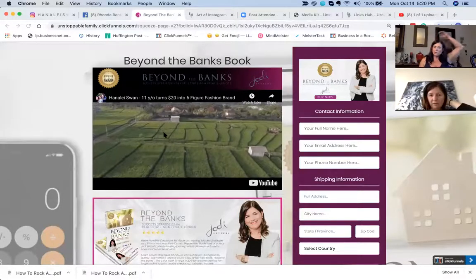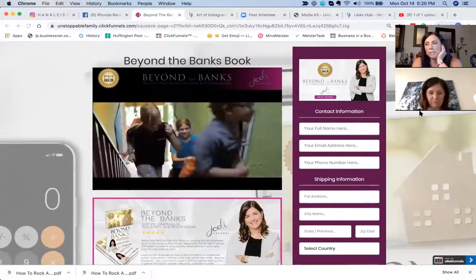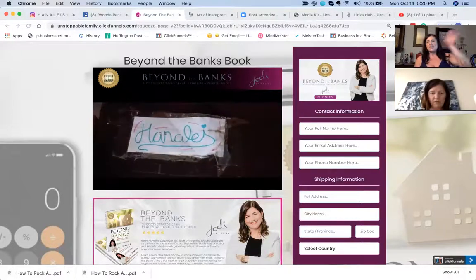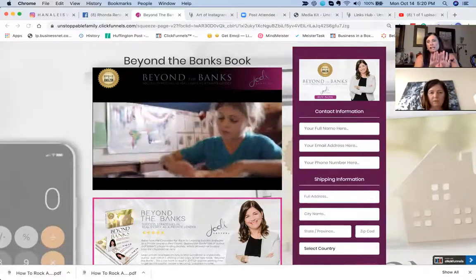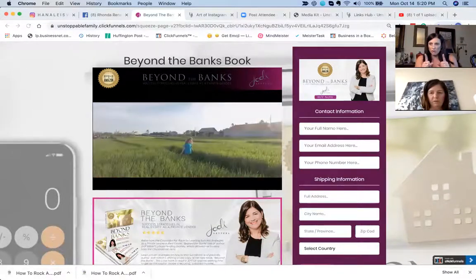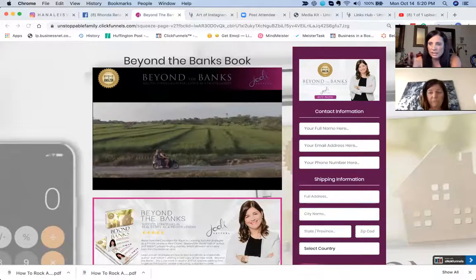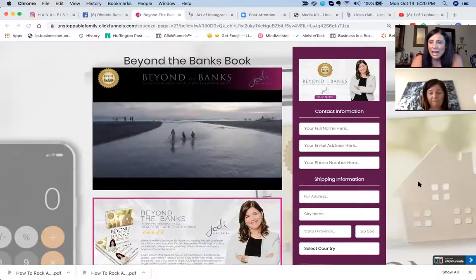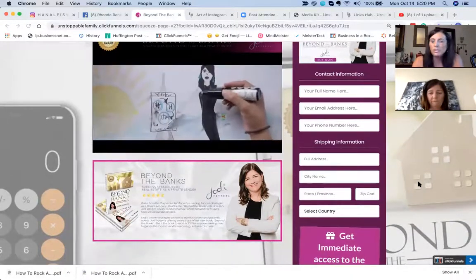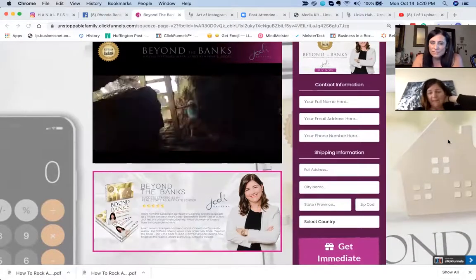We're having a meeting with Jody, talking about the funnel. Did you hear what Star mentioned about the font? That was the confusion — they were following the book font because they wanted it to match, and then of course you have your branding. They can upload it to ClickFunnels, but because it's an uploaded font, he said it could drag slightly.